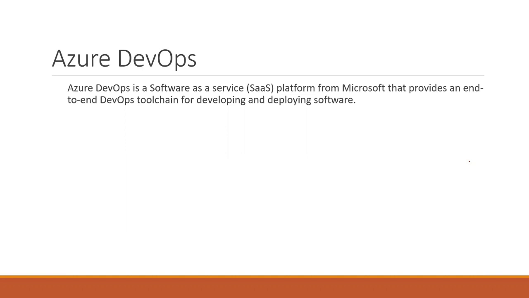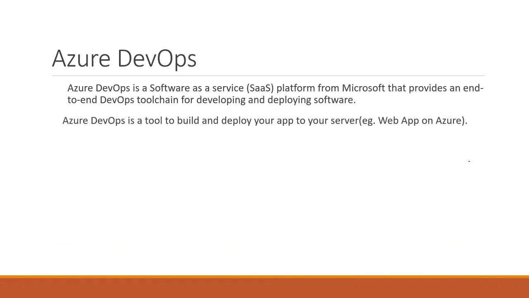So what I found, at least for a beginner, is that this learning will be very easy and useful for future purposes. Later, you can learn other tools also. So Azure DevOps is a tool to build and deploy apps to your server, a web app on Azure or some other thing. There are different things that can be done. You can even deploy the database, you can deploy Azure Data Factory from one environment to another. So there are hundreds of things you can do. You can even deploy infrastructure, like you can create a virtual machine through deployment. Those we will see later. I don't want to make it complex for now.